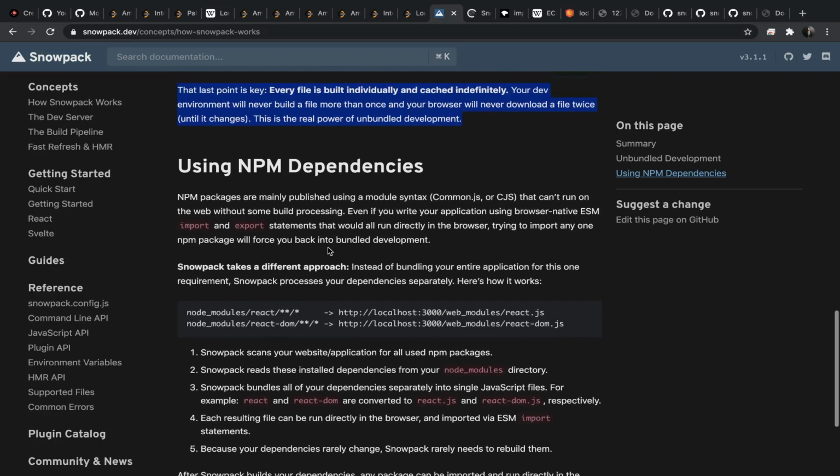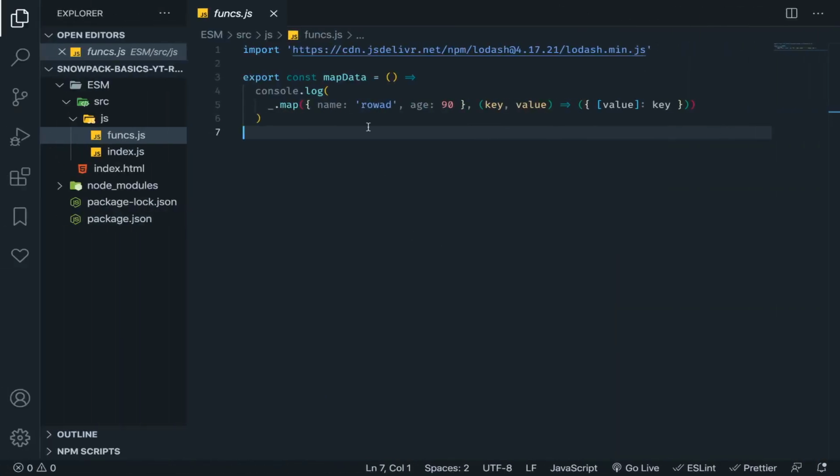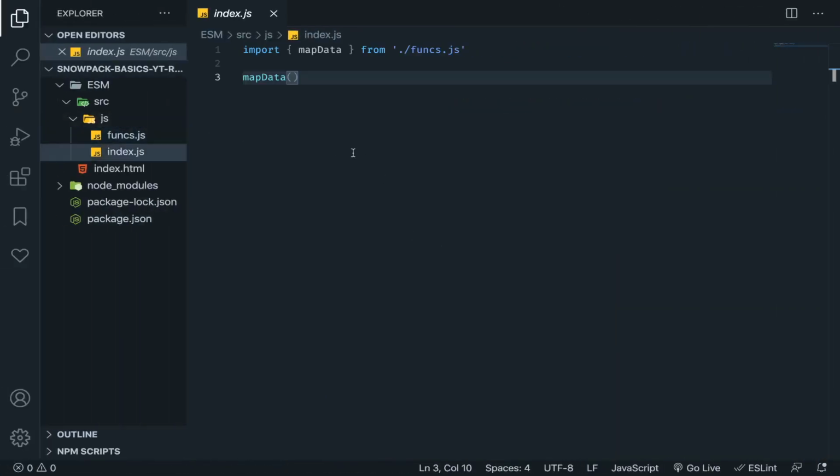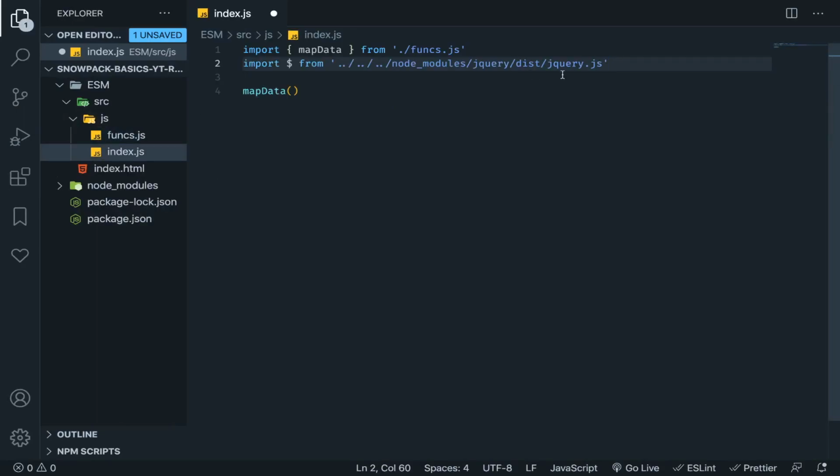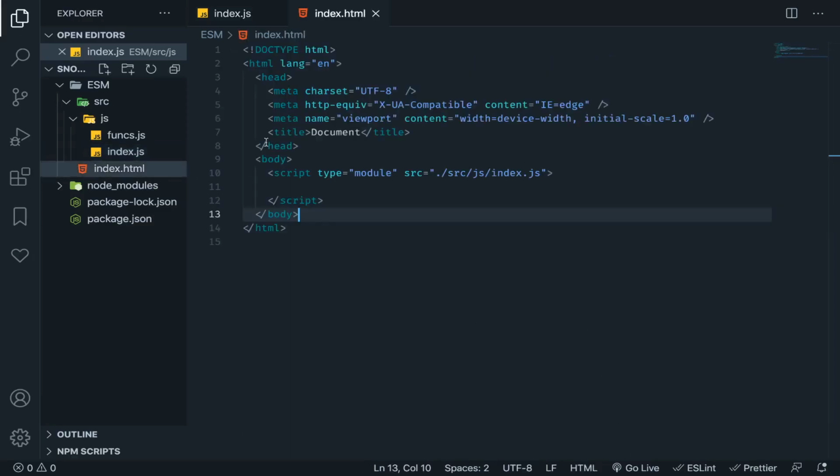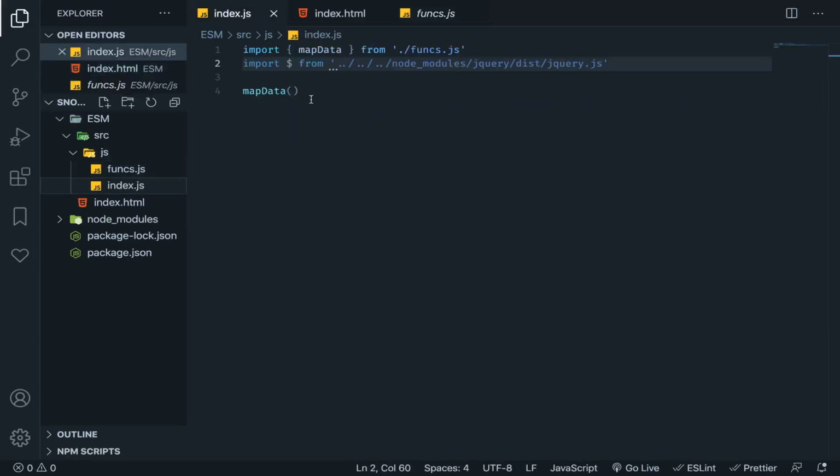after we discuss the npm dependencies. So remember in the previous video I tried, inside my index here, to import jQuery, right? But I made a mistake. I should have added .js, and let me show you what will happen when I do this. I actually just explained it to you with the functions. You can't just type the file name without the extension. You need to type the whole thing.